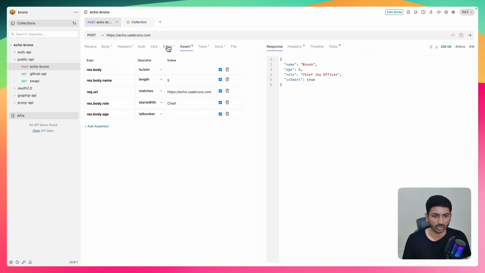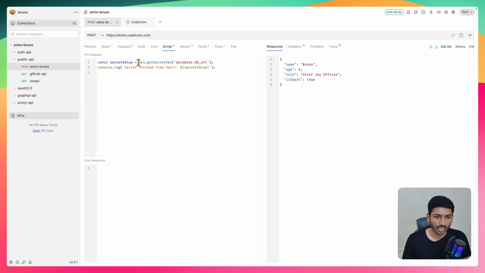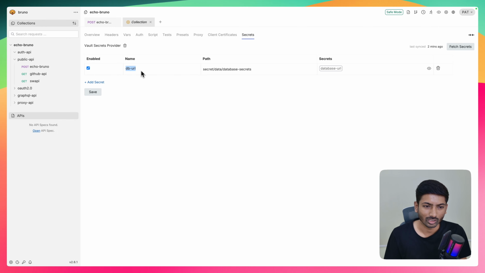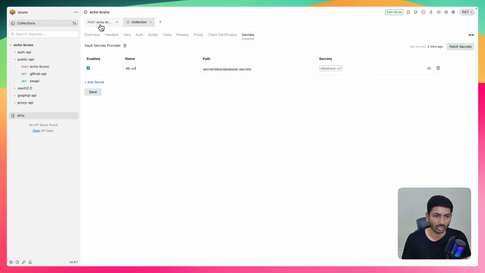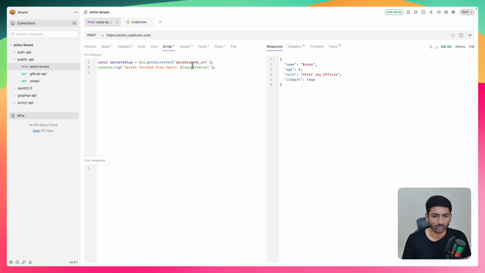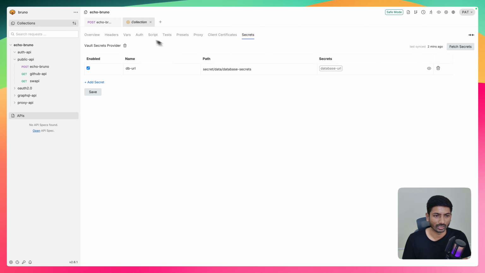So I go to scripts, and this is the API, the way to access. This is available in the documentation as well, but to show you, this is the way you can access: bru.getSecretVar, and you have to pass the key, the name of your DB URL. I already mentioned this is how you are going to access. Feel free to put any name here, something more related to the secrets which you are going to use. And I would say database, and this is a DB URL. Okay, this is a database URL.